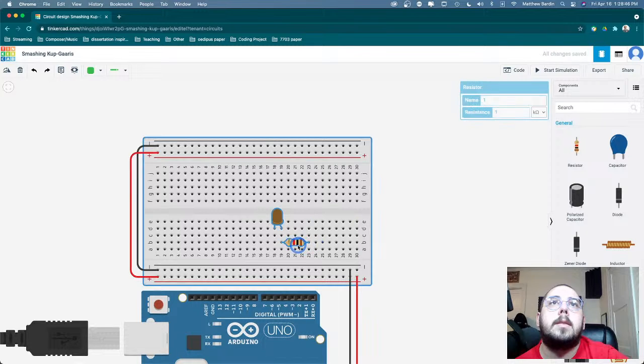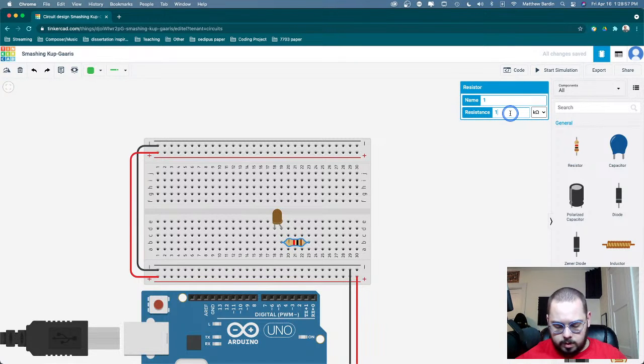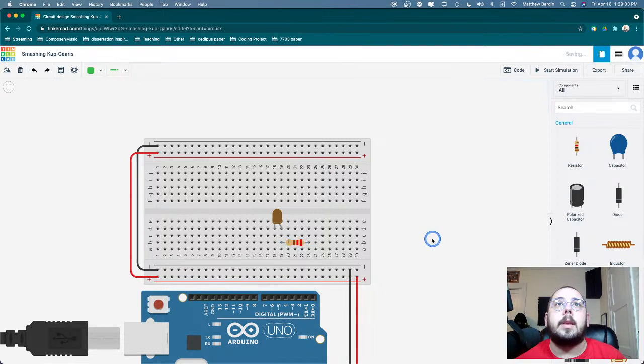And then let's check the resistance because we don't want... Come on. It can sometimes be a little picky. There we are. Resistance, let's go 220 ohms. Actually, it's kind of backwards. It's kind of red, red, brown is how we would see that one. So I'll flip it that way so it actually reads red, red, brown. So we got that right there.